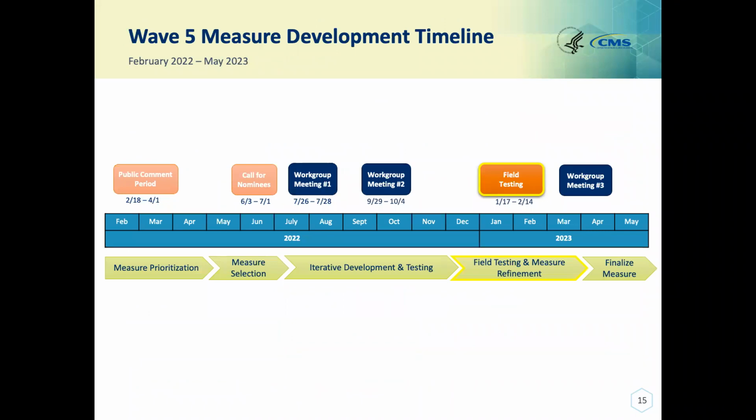This slide shows a timeline of each stage of development activities for the kidney transplant management, prostate cancer, and rheumatoid arthritis measures. The whole process spans about 18 months, starting with the public comment period for prioritization back in February 2022. Since then, the work groups met twice in July and September to discuss the measure scope, service assignment, exclusions, and risk adjustment. After field testing, we'll share all the feedback that we receive about the draft measure specifications with the work groups for them to consider as part of finalizing the measure specifications. So that covers the process for those 3 measures.